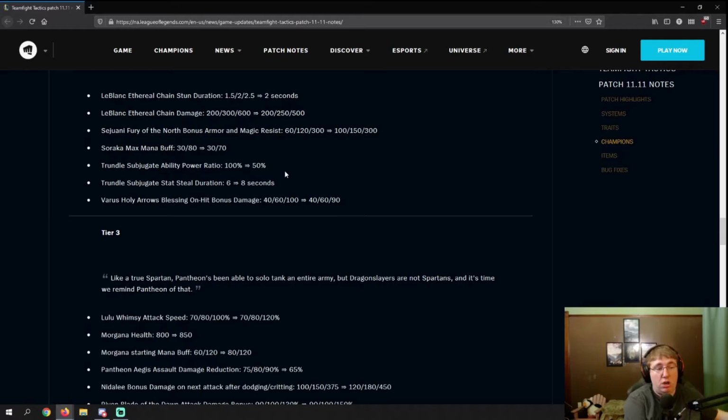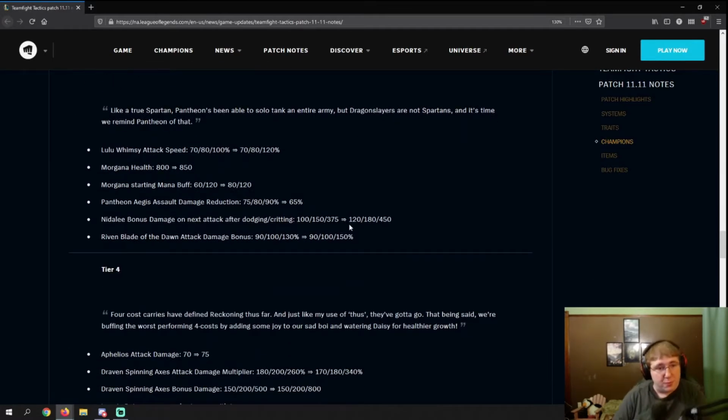Yeah, he will be stronger overall himself because of the stat steal duration, but he won't be making other tanks. You know, he won't be stealing stats from multiple units in one fight as often. Overall, I think that was a hugely needed change. I think Trundle was absolutely a monster and way too good for a 2-cost unit. The Varus 3 butt nerf, not really much.